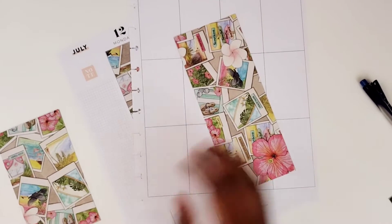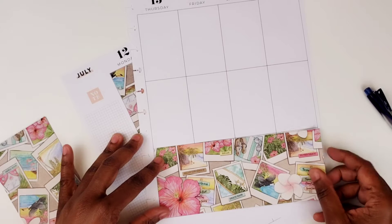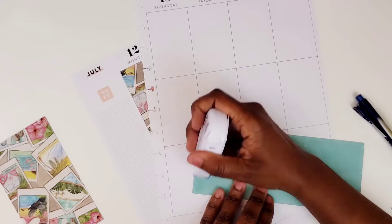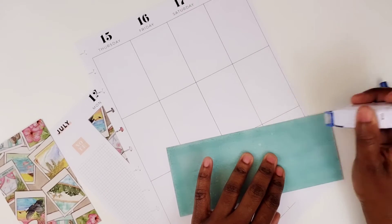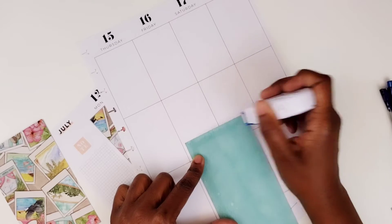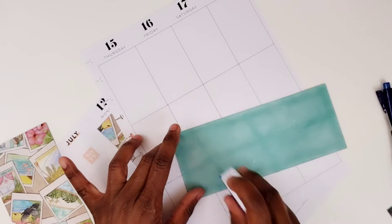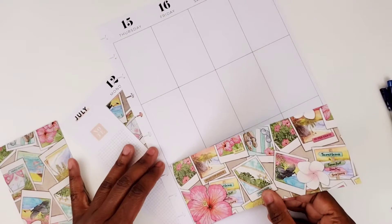All right, so let's situate this piece and make sure we're good. This one actually came out better than the other one. And forgive the noise of my ceiling fan. I don't know if it's always made that noise, but I just started noticing last week. And if it's irritating to me, I'm sure it could possibly be irritating to you guys. And so I apologize, because it's kind of loud.